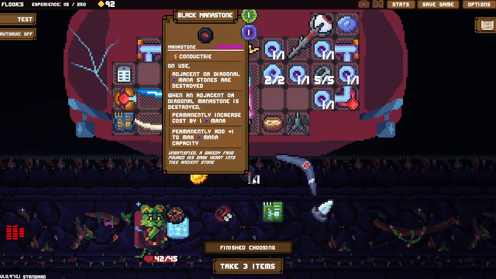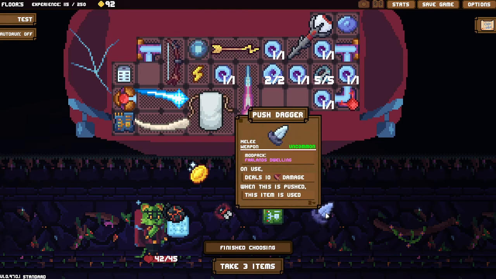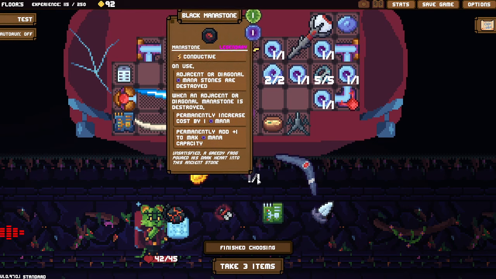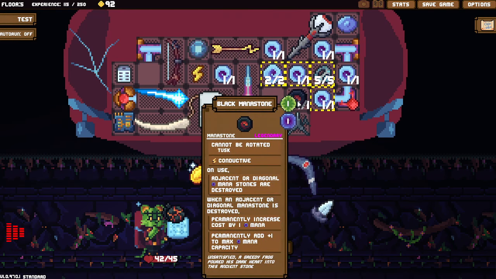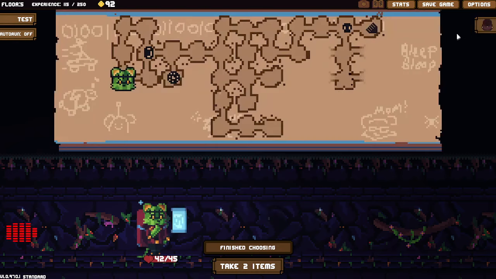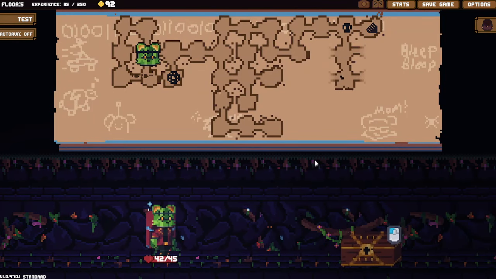Black Mana Stone. Adjacent or diagonal mana. So this will eat up all our mana stones if we let it. Ooh, a punching dagger. Or a push dagger, sorry. Deals 10 damage when this is pushed. This item is used. Oh, that's sick. That's pretty cool. When adjacent or diagonal mana stone is destroyed, permanently increase cost by 1 mana and permanently add 1 to max capacity. So it's a high capacity thing, but it eats up our stuff, and we definitely want volume of mana stones more than just the size of single mana stone.